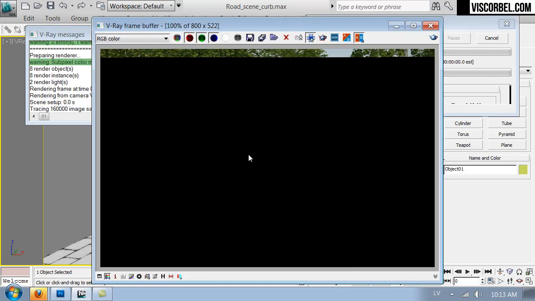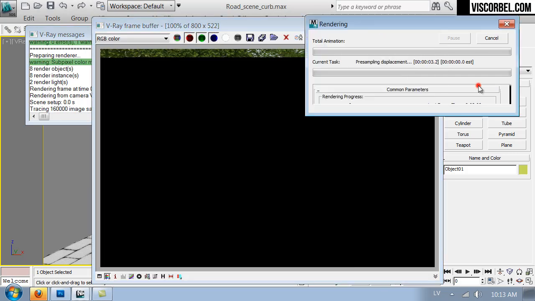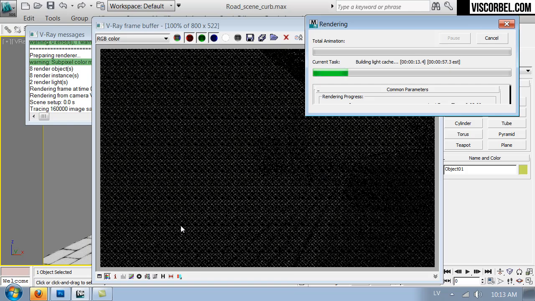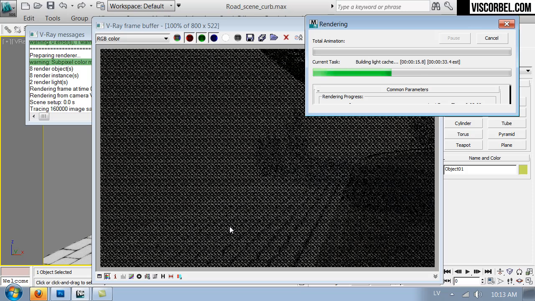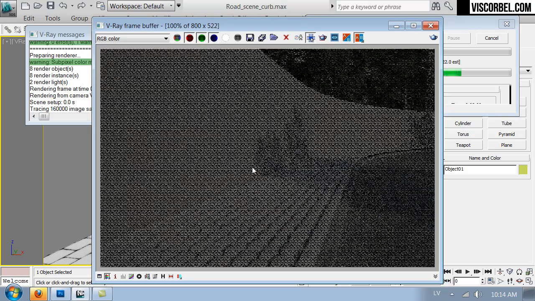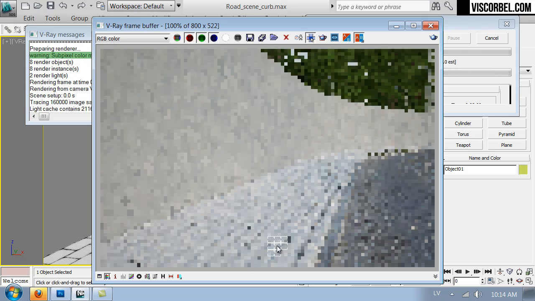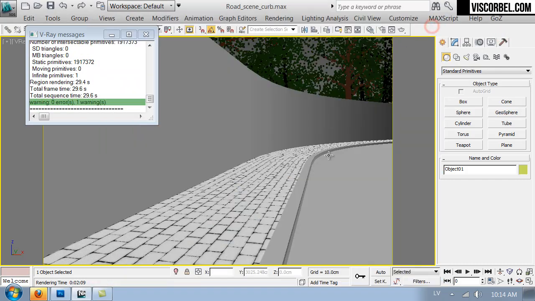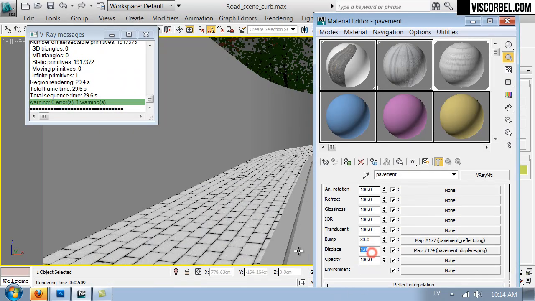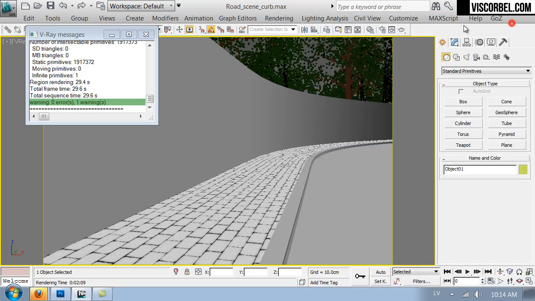And let's render and see how it looks. Alright, as you can see, it's much too strong. So we're gonna reduce the displacement strength to 0.5.